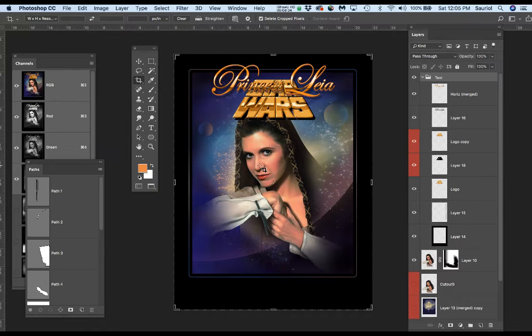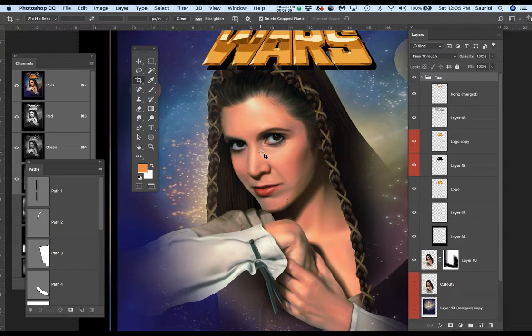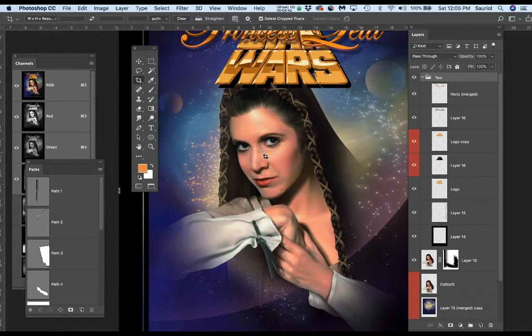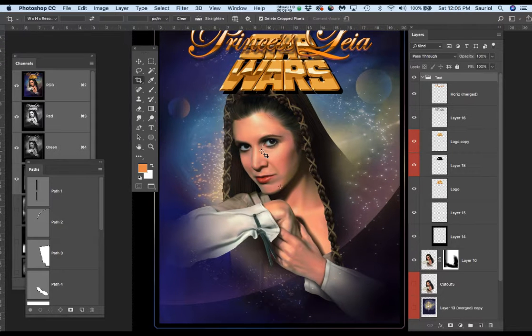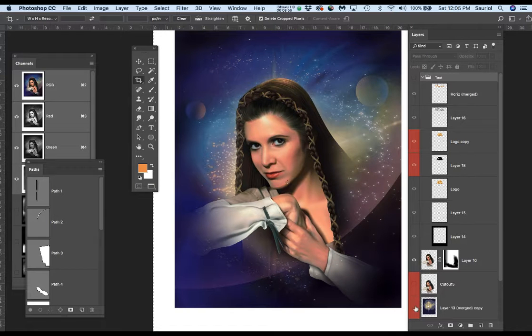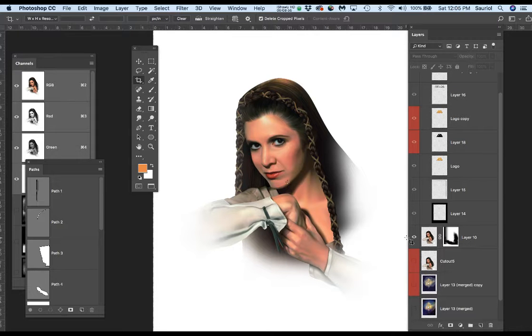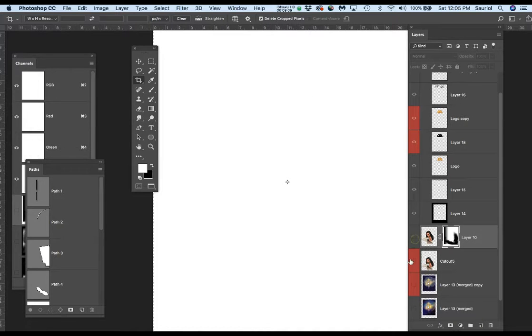This is not to show you how I painted Leia in Photoshop. What this is to show you is how I'm going to use her image to create the cutout image. So I'm going to turn off the text. I'm going to turn off the space background, which I will show you how and what I used it for. And then I duplicated this layer and I turned off the mask. You see the mask I just clicked over here to the right? Well, I duplicated it for this layer down here, and I cut it out. So I'm going to redo that for you.